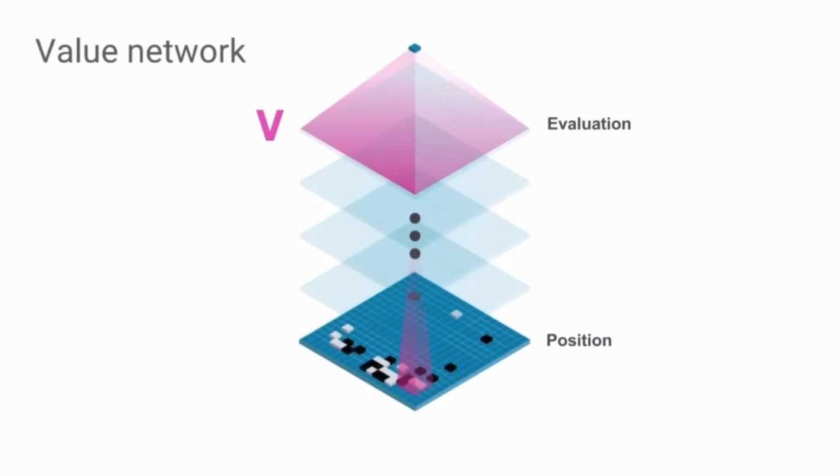The second neural network in AlphaGo is called the value network, and this represents AlphaGo's positional evaluation knowledge. And essentially what it does is it predicts the winner of the game. So again, it takes a representation of the position of the game of Go as an input, it processes it through a convolutional network, but this time it aggregates all of that knowledge together in a final layer that combines this together into a single scalar value between -1 and +1, where +1 means a prediction of certain win for AlphaGo, and -1 means a prediction of certain loss.